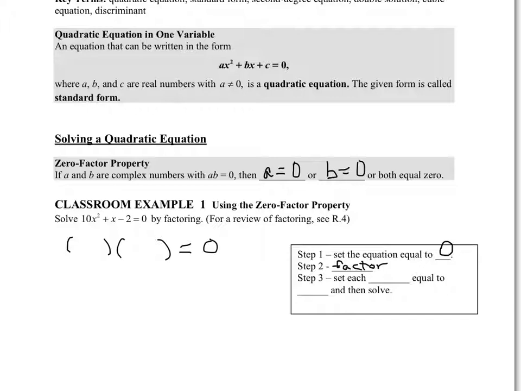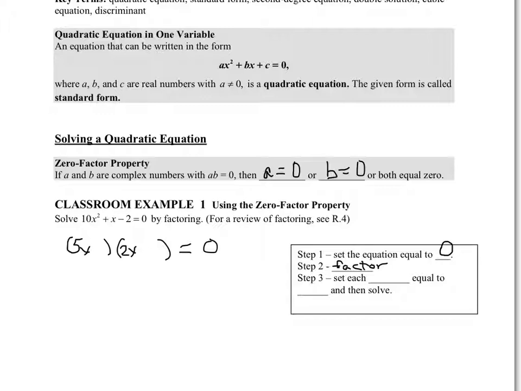my only options would be 10x times 1x or 5x times 2x. I will go ahead and fill in the 5x and the 2x. Again, if you use the AC method and follow my instructions for review, you would see how to determine that these are going to be the values that you would have there. In order to get the -2 at the end, last times last had to multiply to give me -2.